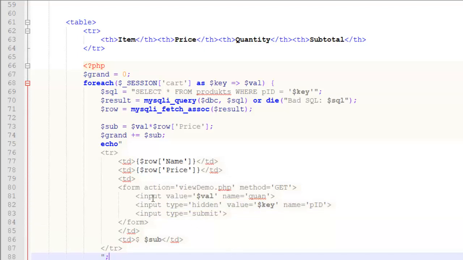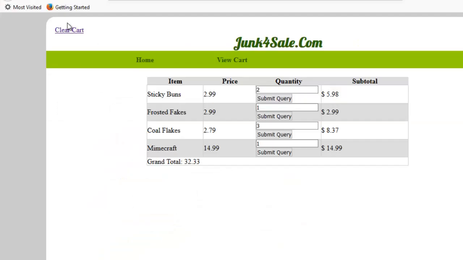So here's my form. Now my form is complete. It's got an action, it's got a method, we're passing a value, we're passing a quantity, and we're passing a product ID. The product ID is hidden because users aren't gonna edit that and they don't need to see that. The value is certainly displayed because they are certainly gonna need to see that and modify that. So that's what our form looks like.